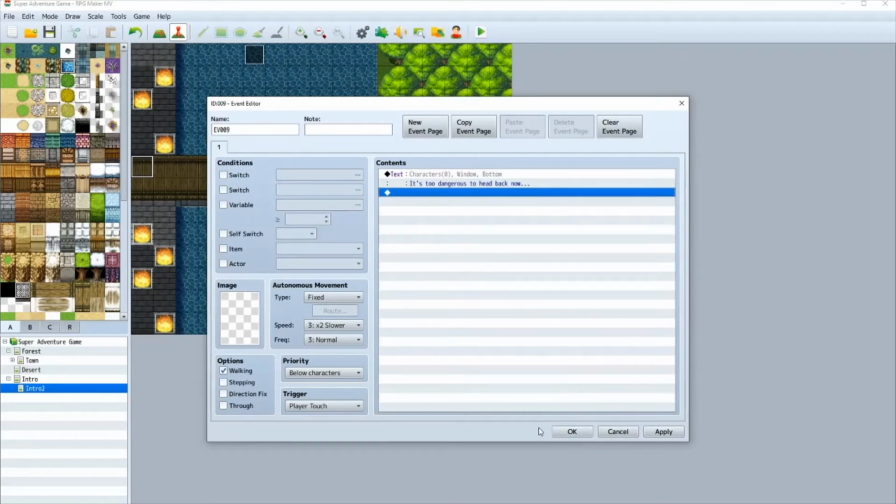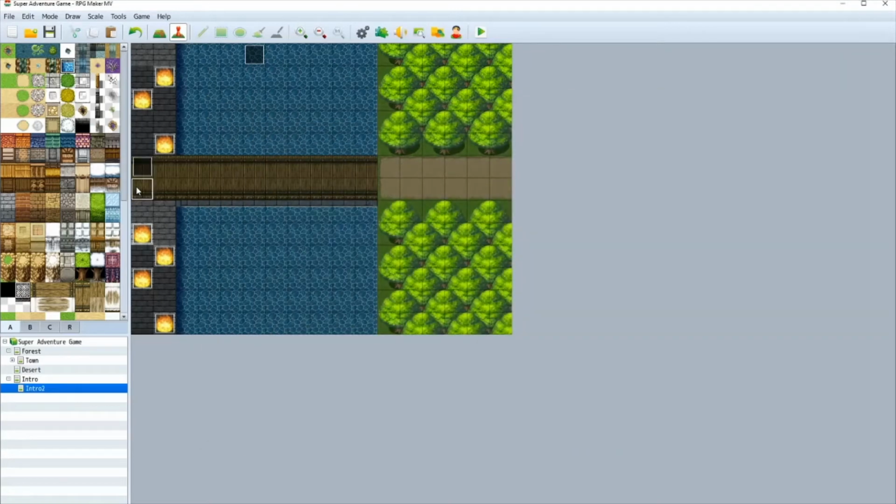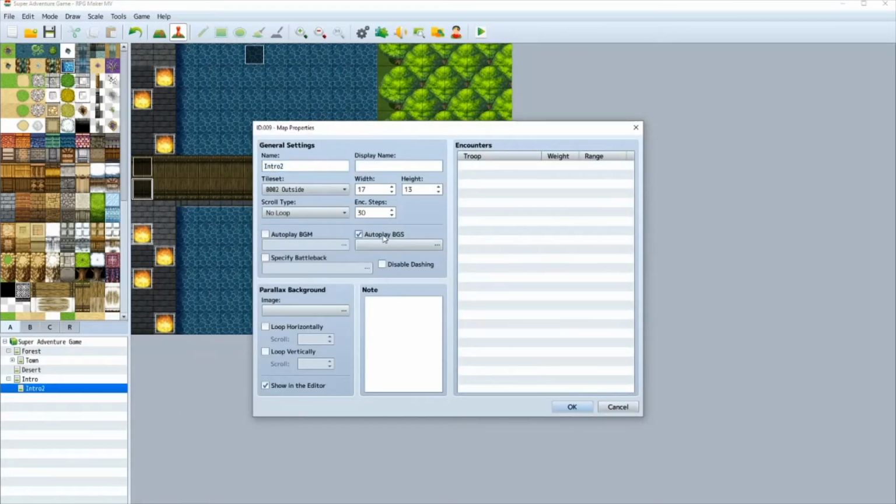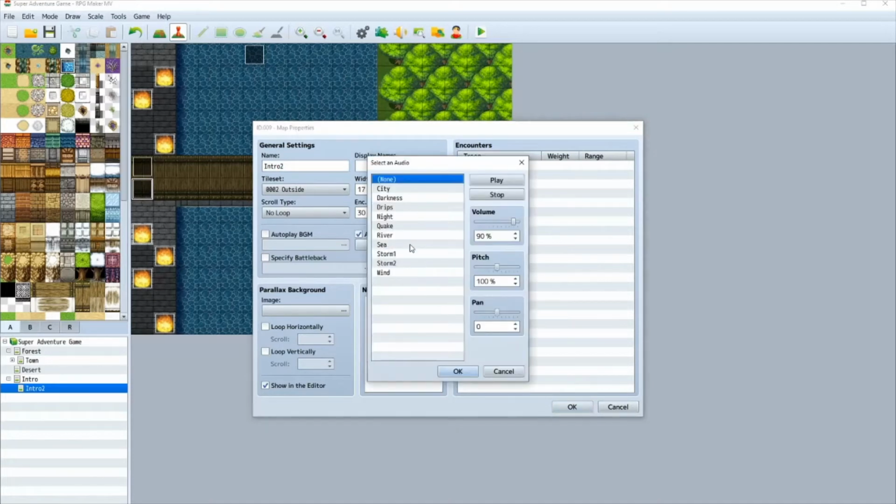Alright. We'll just copy it and paste it here. Alright, and return to a horse. So now we can edit the music and the sound effects to make it sound more like a fire's happening. For example, if we go to Quake, it could sound like an earthquake, but at the same time it also sort of sounds like fire.